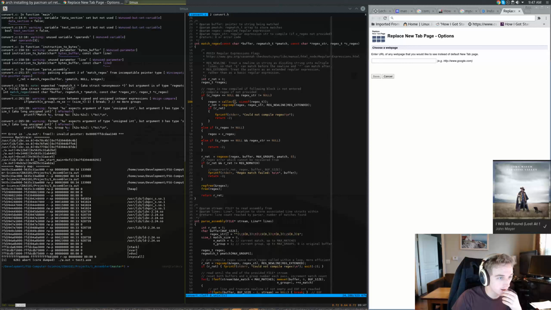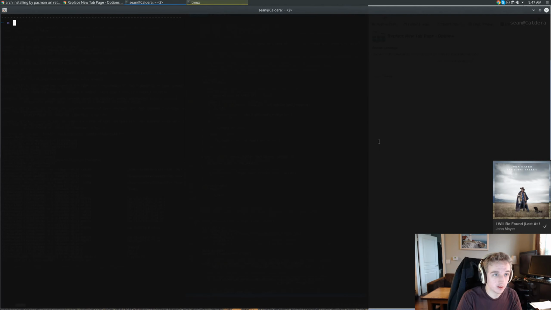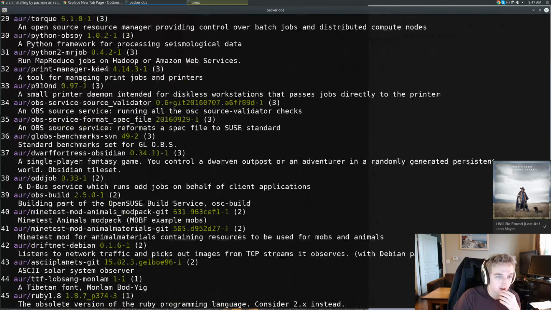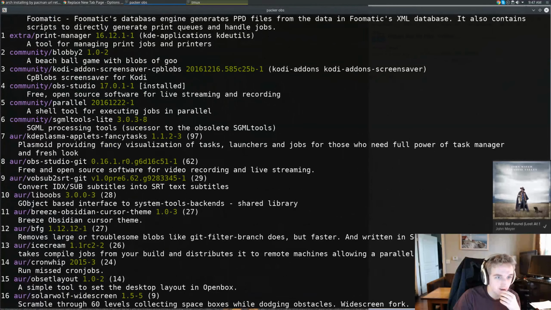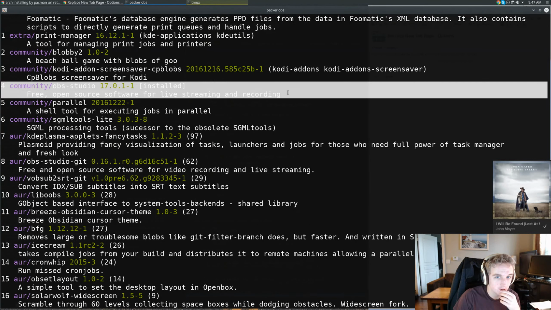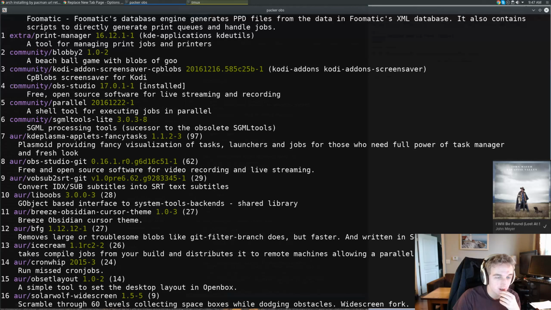So this is the setup, and I'm not sure if it worked out of the box for me. I'm pretty sure it did though. It's on R, so Packer, OBS. Where the hell is it? Packer OBS Studio right here. So you just say Packer OBS, and it's number 4 in the community repository, and it's OBS, free and open source software for live streaming and recording.